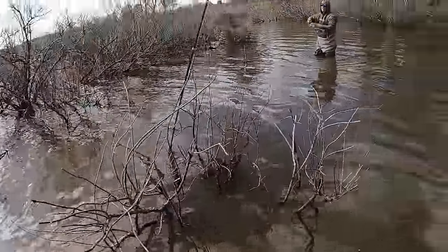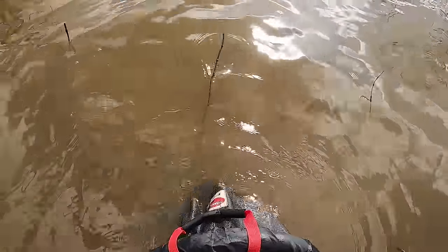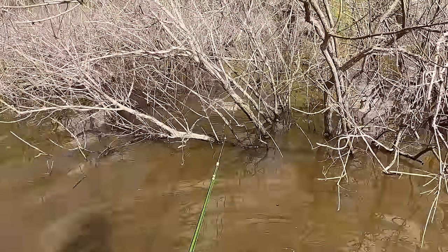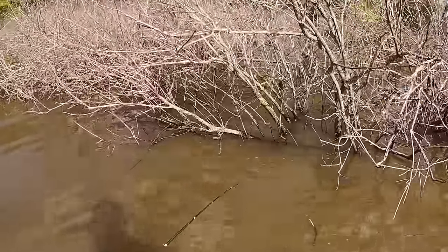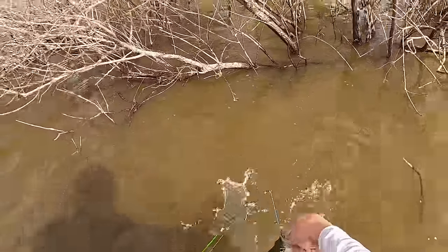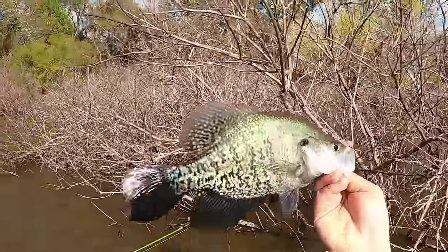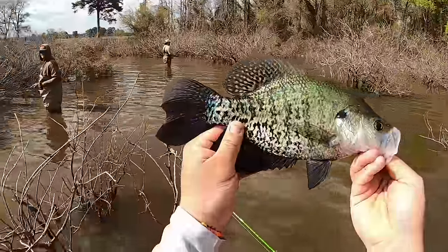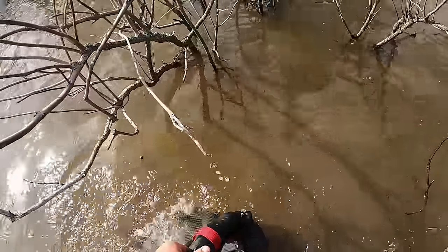Where's that thump net at? Thump net getting a little heavy. Just dropped it back in there. Man, this tree behind me is getting on my nerves. Same tree. Guys, I just dropped that back in there after pressing the record button. Same spot as that last one. Same exact spot. Wow. Let's go.